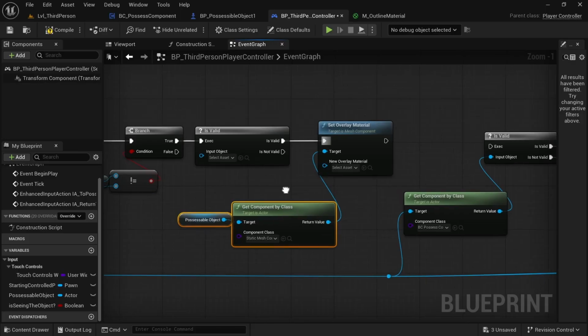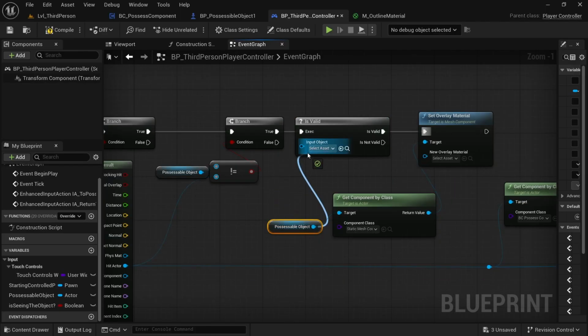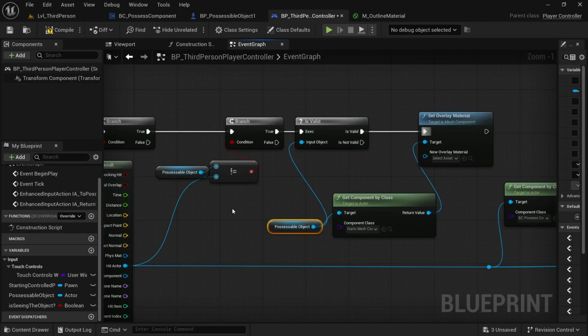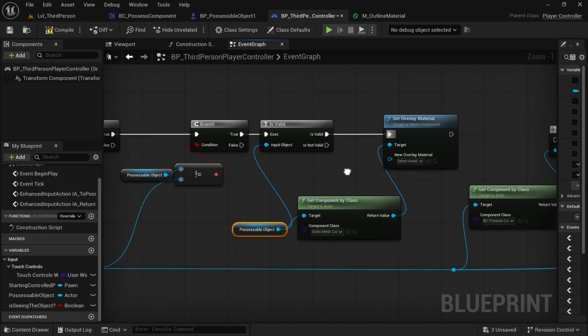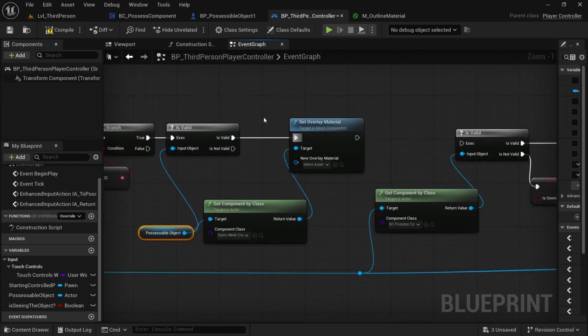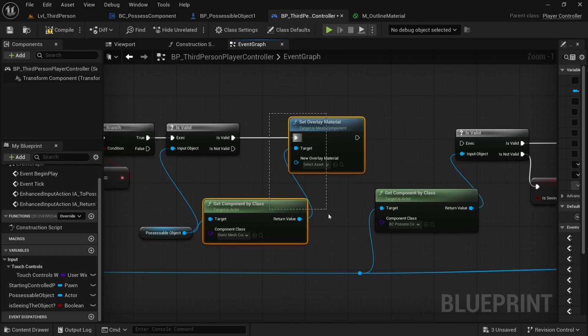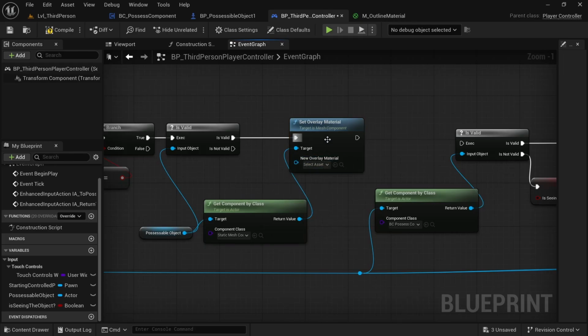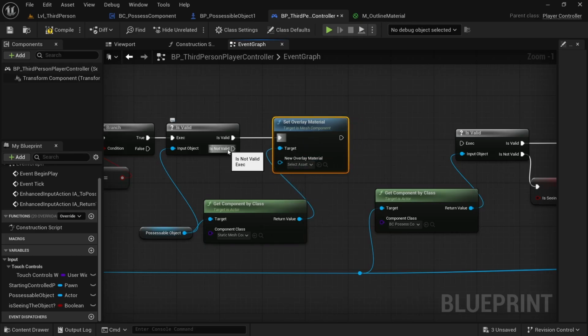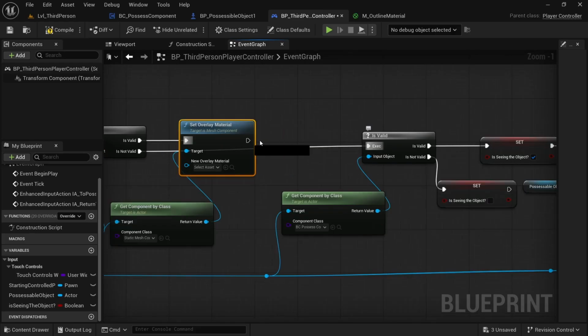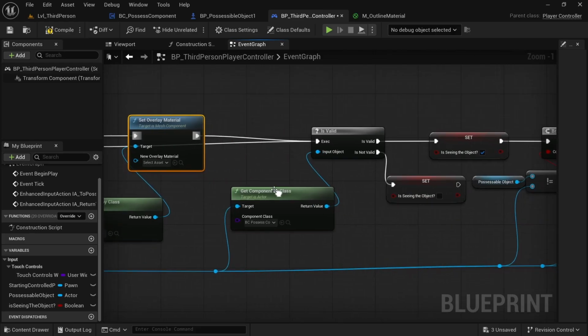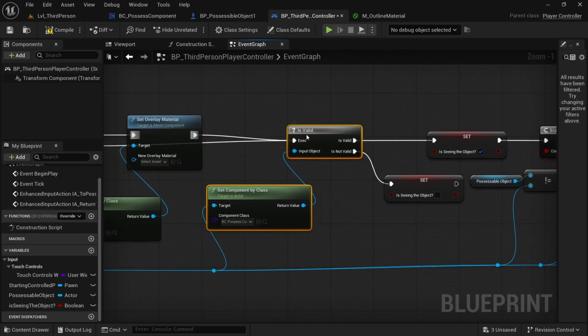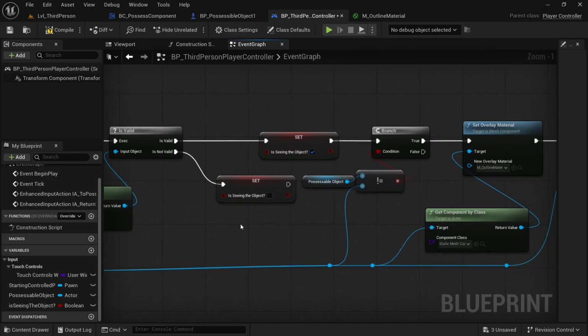So basically, if isValid our possessible object, okay, we set the overlay material, and of course it must be different to our possessible object, the last possessible object. So you don't use that code every time, but one time for every object. Okay, it's like an efficient way, I think.